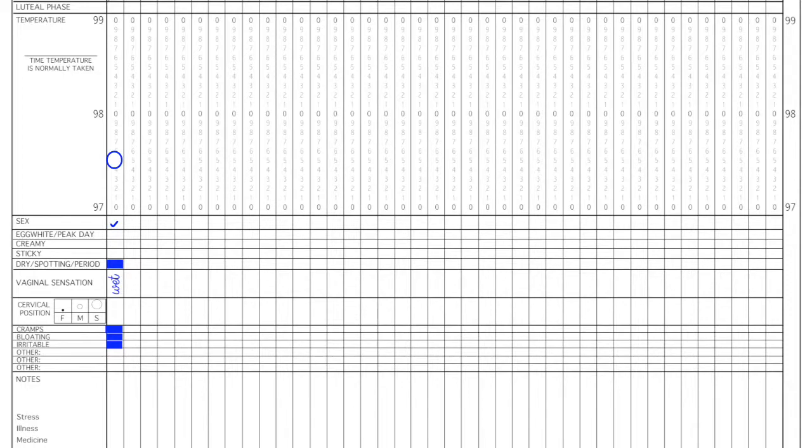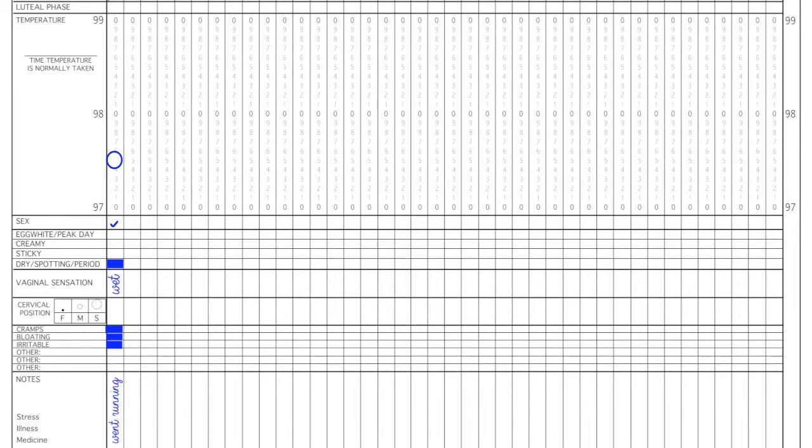Alright, we're almost done with the end of our day. The only category left would be notes, where you can put in things like big moves. If you're moving across the country, that can definitely affect or delay ovulation. If you have other major stresses in your life, like a project you're trying to rush to get done at work, or if you've been sick with the flu for a couple days, that can definitely also affect your temperature. So that's what it looks like to fill out one column, which represents one day.